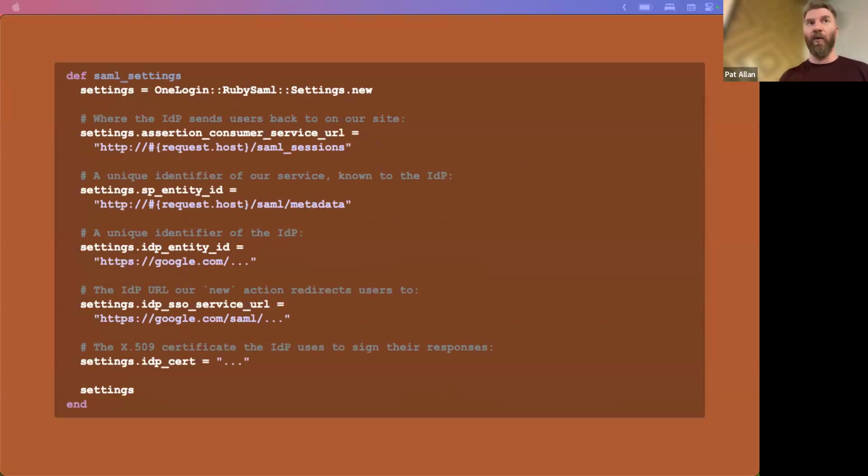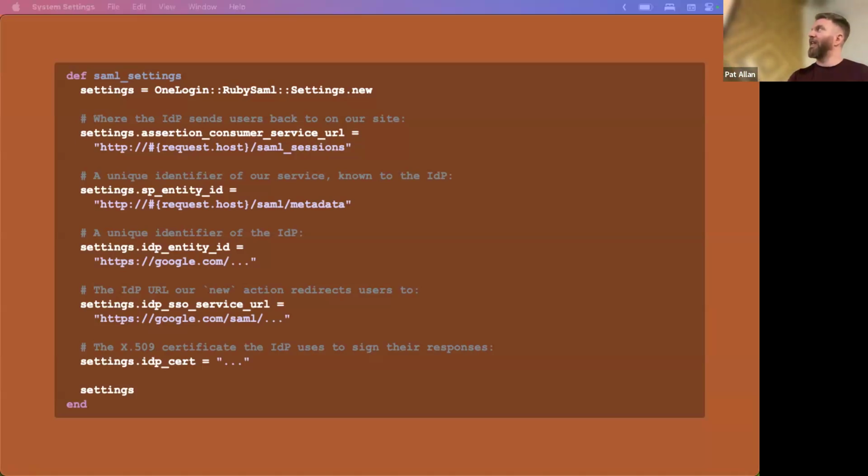There are a lot more settings than what I'm showing you here. It's going to depend on the IDP, but this is the core of it. So the first thing you need to do is tell the IDP where they should send the request back to once that person has authenticated. Where are you coming back to this app, the service provider? So this is going to be the create action that we'll get to in a moment.